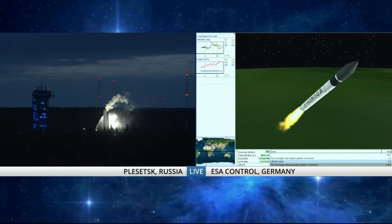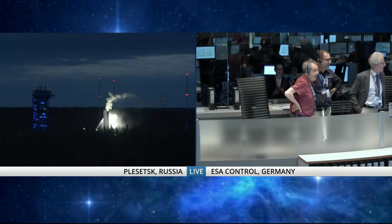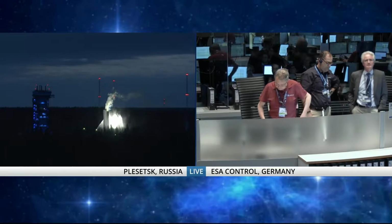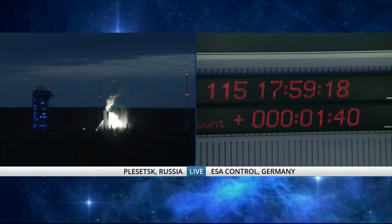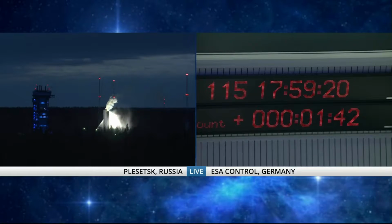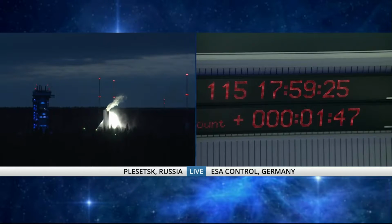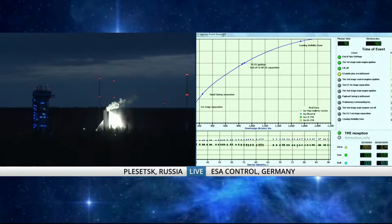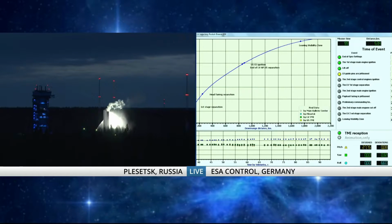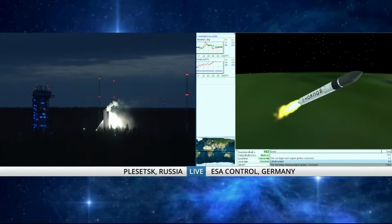Philippe, what's happening to your satellite right now? Well, it's starting its journey. I can tell you it's always a little bit of an emotional moment. I think that launching a satellite in orbit is similar to launching a ship at sea. You know, you have worked for it, you've waited for this moment, and here it comes. Very beautiful pictures that we've been able to witness, I have to say, with a clear sky and voila.